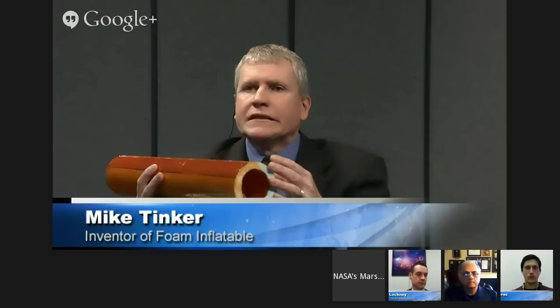Speaking of the material it's made of — another question: Is that film made of polyurethane? The film is a polyimide and the foam is polyurethane. The external material could be a film, a fabric, foil, or a reinforced flexible composite that's deployable. The foam that fills the walls is polyurethane — it can be a one-part foam or two-part, and the properties of that foam can be varied depending on the design of the structure.